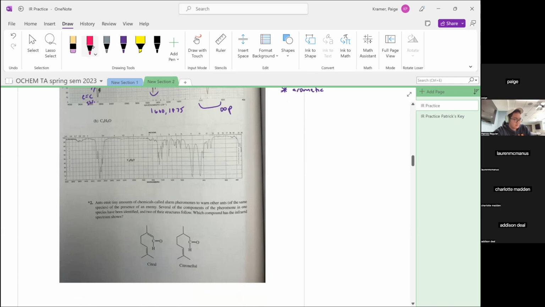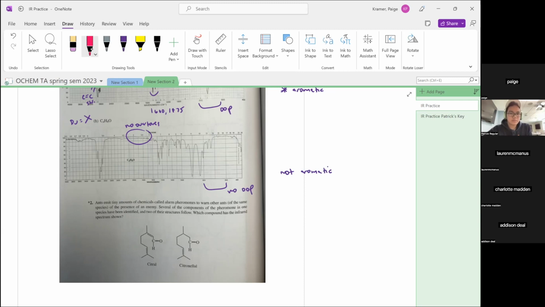Now this one, we are given the molecular formula, so again, we could do DU, and then we know that it's not going to be aromatic. But to stress what we're looking for, there's no overtones. We don't have any OOP bends. We don't have any distinctive peaks around the 1600 area, so not having the OOP bends, not having overtones, not aromatic.